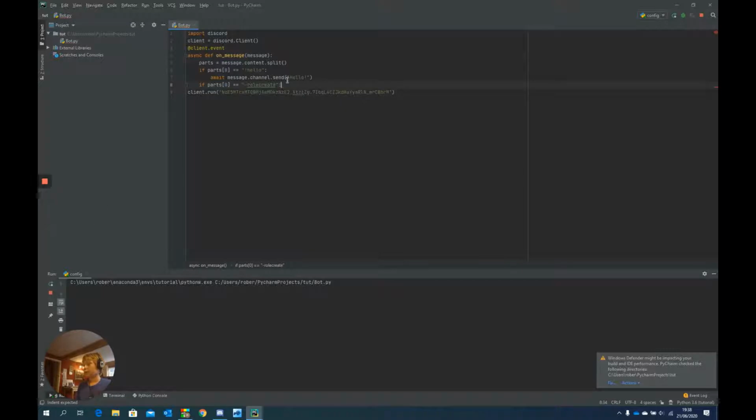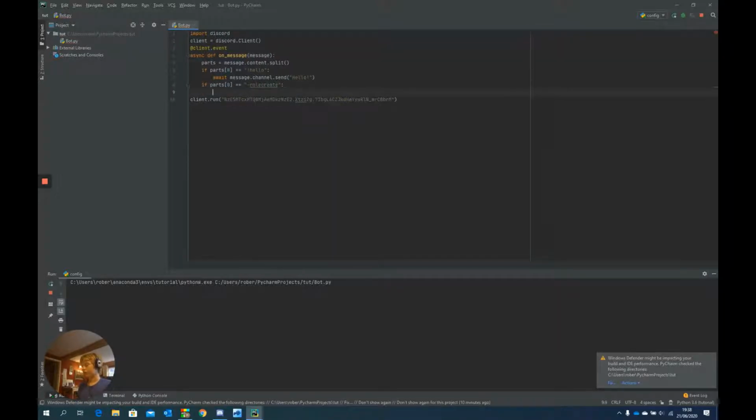Now we're going to set up the name of the role. This has to be a one word role name. You could put it to if you had a different indicator, but even still that could be exploited and messed up. So for this sake we're just going to do parts1 equal to role name. And then we are, oh no, wrong way around. So I'm actually going to take this and I'm going to put it over there. Role name equals parts1. Okay, we are going to use role name.